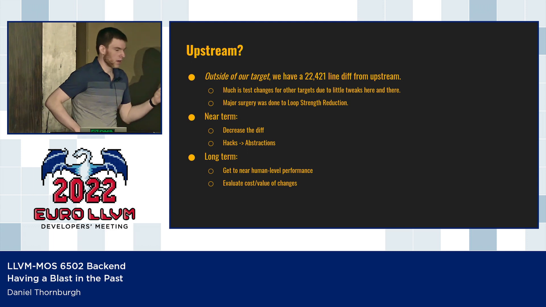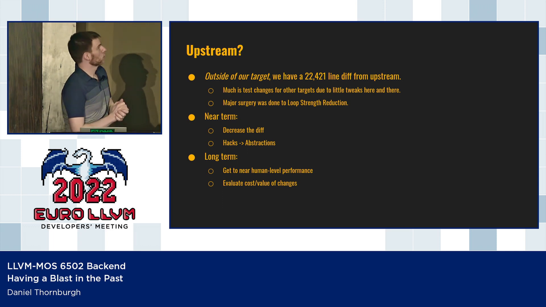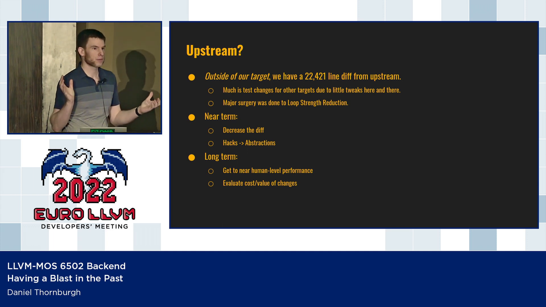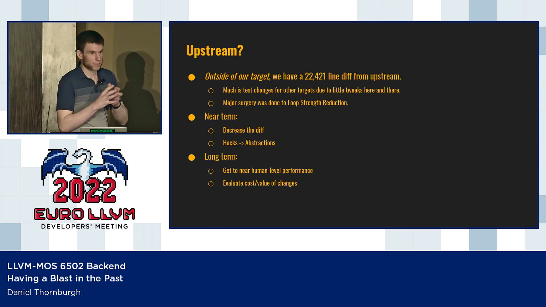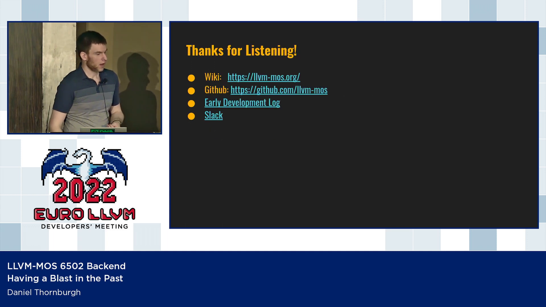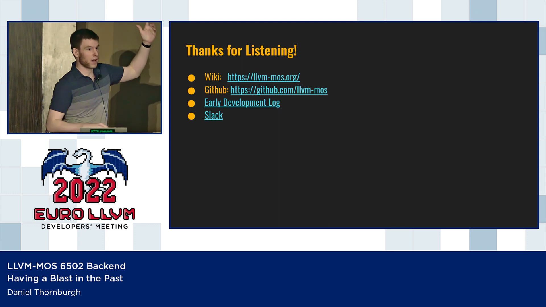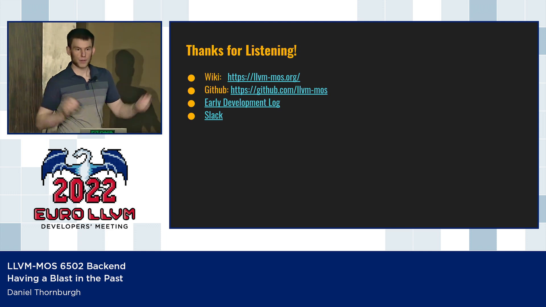Putting that all together, we made a reasonably good target for this platform and it's getting continuously better. We'd like to upstream it eventually, but there are a couple of big elephants in the room. We have a really big diff from upstream outside of our target — it's like 20,000 lines — but mostly it's test divergence and little tweaks to upstream codegen passes. We need to decrease that diff and get the project down to its core. In the long term, we'd like to finish the experiment and get to actual human-level performance, and evaluate the cost and value of moving LLVM in that direction. We have tons of documentation, you can contact us, and I'm an open book for questions. Thank you very much for listening.